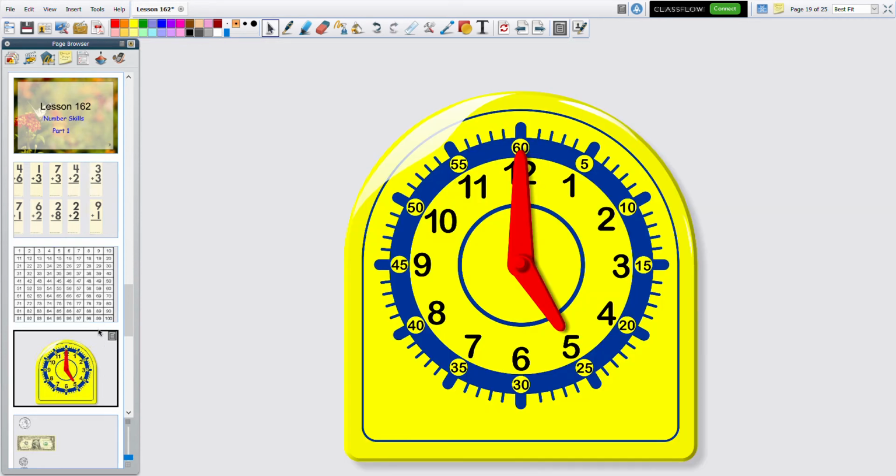And we're going to do time. But I wanted to go over with you a couple of things. Mainly, I wanted you to see the quarter after. 1/4 means it's 1/4 of the way. So this is 1/4 of the way past 6. So this has to be 1/4 of the way past that, okay? So whenever we're just past this number, that means it's going to be still on the 6 hour.